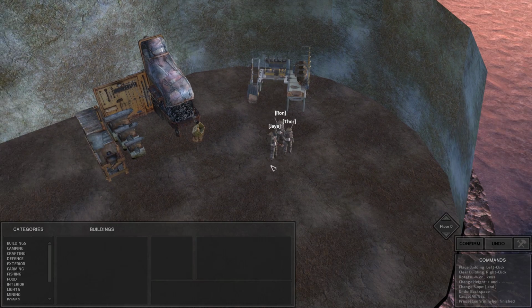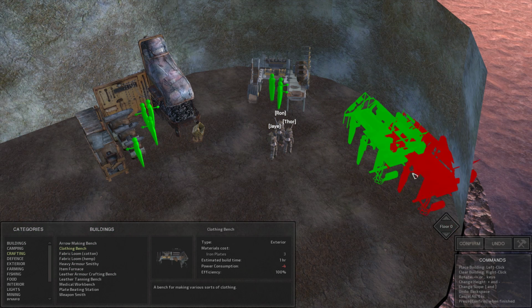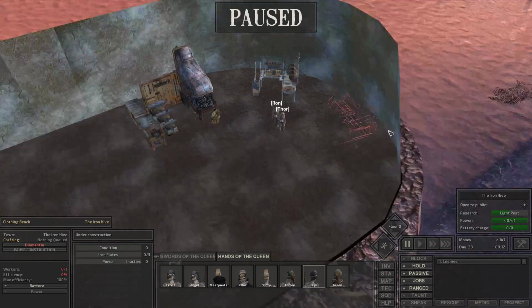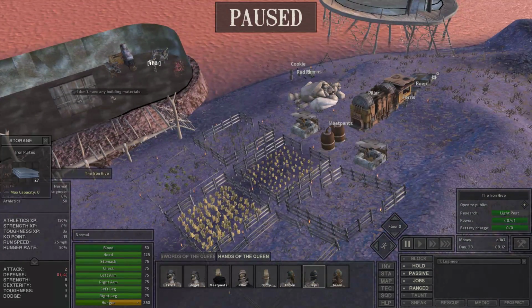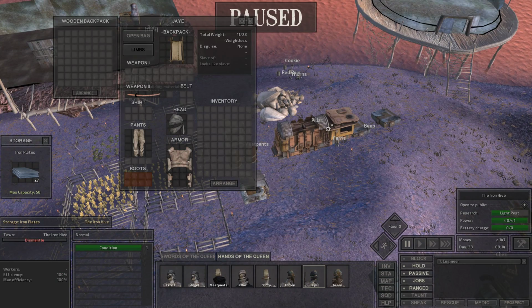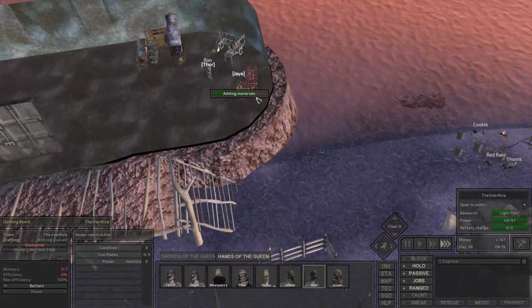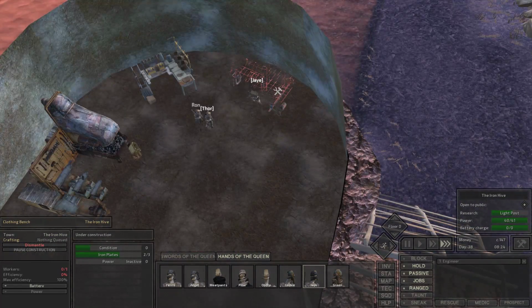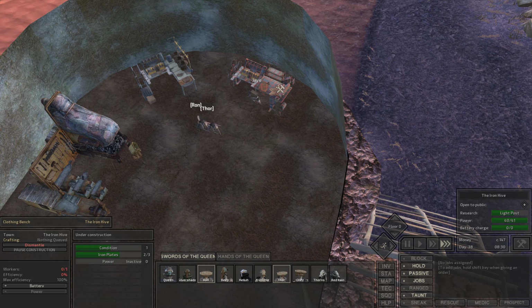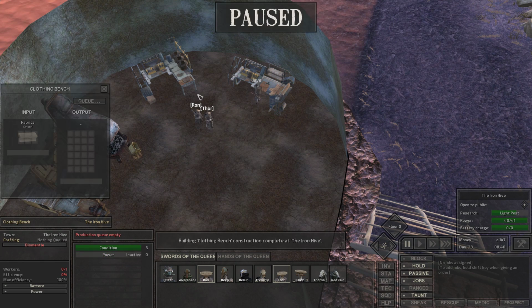But the thing is, I'm going to also do the clothing bench. The character that I want to be my crafter is not yet recruited. So that is another issue. Alright, Jay, I only need 3 of these, I think, for the clothing bench. And this should just be fabrics, and that's very easy. I have renewable amounts of fabrics, which is great.